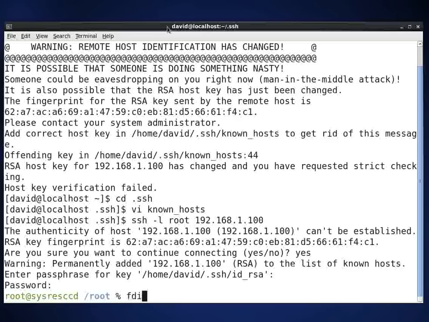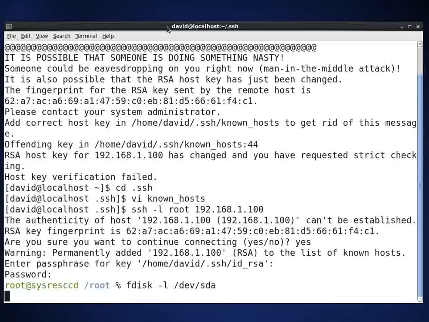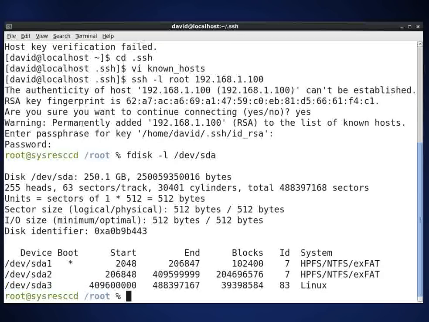So what we're going to do is take a look at what the disk looks like with an fdisk -l /dev/sda. That /dev/sda refers to the primary hard drive. And it tells us there's three partitions. The first partition, that's the Windows 7 system partition that it likes to create when you install Windows 7. The second partition is the Windows 7 partition. It holds all the programs and data. And the last partition is a little partition that holds the snapshots that we did using System Rescue CD.